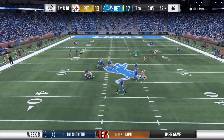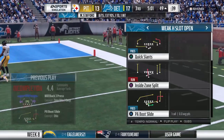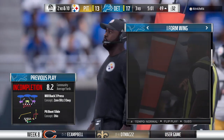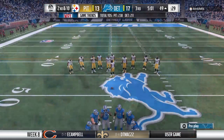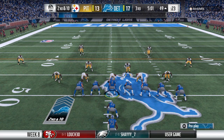Now a play fake here on 1st down. Looking downfield for Jones. Oh, incomplete. A turnover would have really helped there. Almost intercepted. Instead, it's just 2nd down. A lot of contact there, but there was no way it appeared that he was going to get a flag on that one. Looking for it, but he wasn't going to get it. And as an ex-defensive back, you love it when they let you play and jostle downfield.